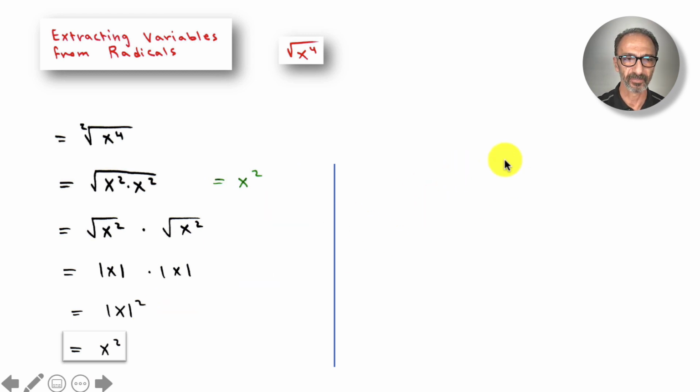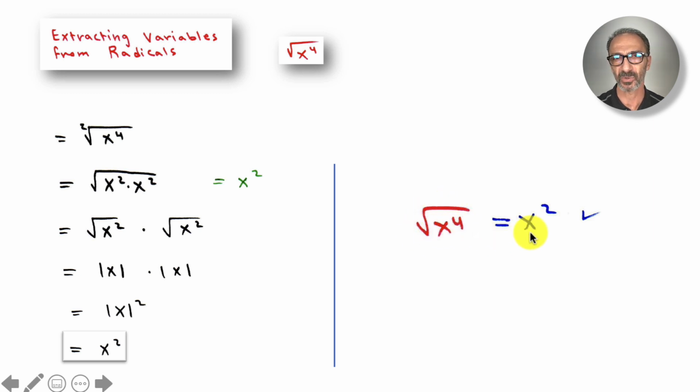So in short, I use the right side here for this video as notes and reference formulas, so you want to keep this in mind. Examples will be on the left, anything extra as notes or formulas will be on the right. So basically we're saying the square root of x to the 4 equals x to the second. Out of this example, you want to keep this in mind. It becomes helpful and handy for other examples.